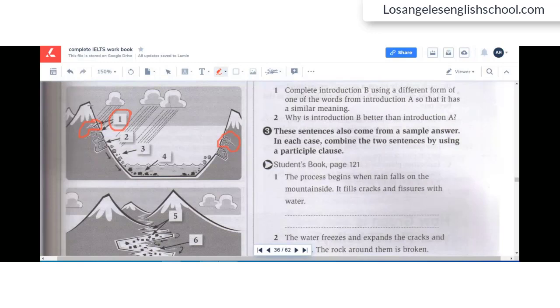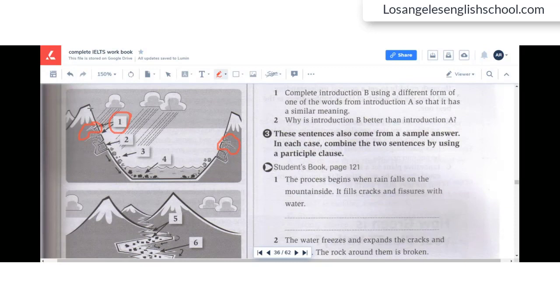So this is demonstration, picture number one. What is this? Can you please read it? Yeah, Mark, what do you have? The first is 4G, I think. Yes, rain. Can you, Mark, read it? Rainwater in mountainside cracks and fissures. Okay. Then step number two. Probably you now understand, Oksan, what it is. Can you read it, please? Expansion of cracks and fissures and breaking of rock by frozen rainwater.